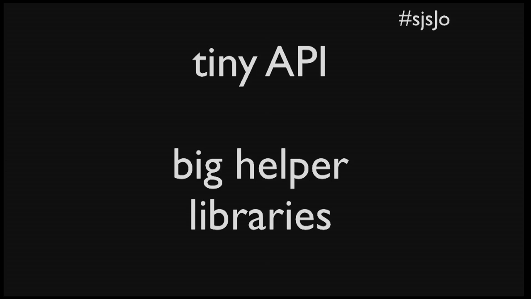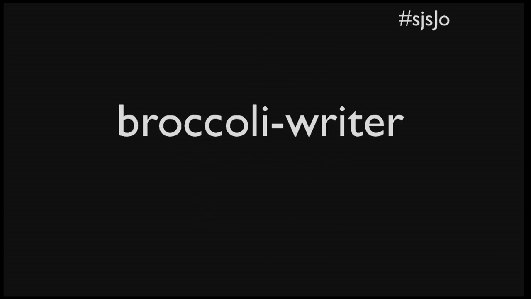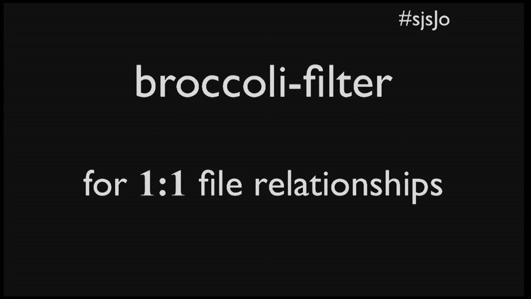And you're generally not going to be writing it directly against the Broccoli API, but rather against one of these helper libraries that provide base classes for you. The minimum base class that you probably want to use is Broccoli Writer, but a large class of plugins fall into a category of plugins that are covered by Broccoli Filter. And that's for plugins that map one input file into one output file. An example of this is the CoffeeScript plugin, because it maps exactly one Coffee file into exactly one JavaScript file.